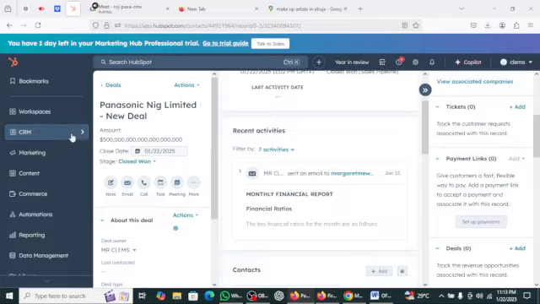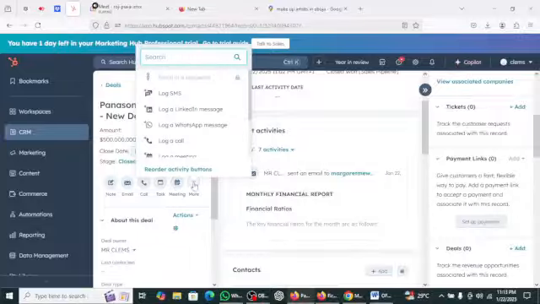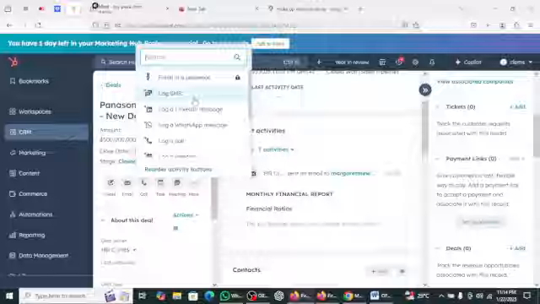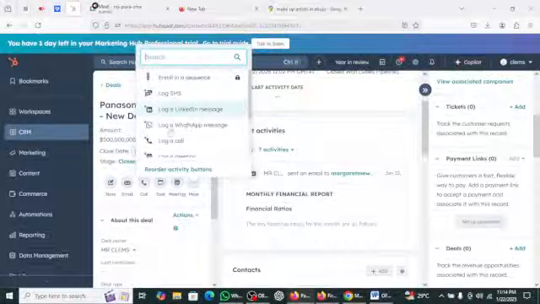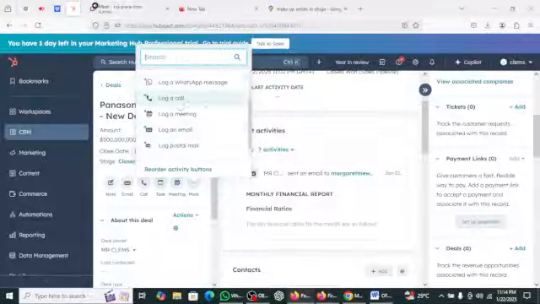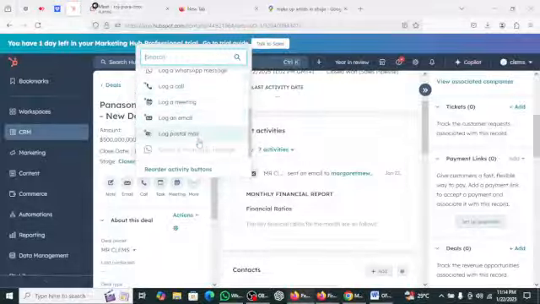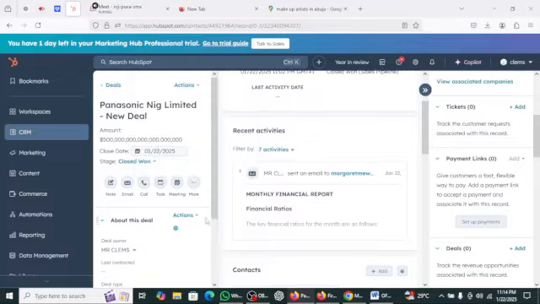Okay. Now, this is where you create your task. This is where you book your meeting. Then there's what we call log SMS, log a LinkedIn message, log a WhatsApp report, log a call. If Margaret Murray should complain of anything, you can choose where he or she made the complaint from, either through SMS, LinkedIn, WhatsApp, email, a call, a meeting, or postal mail. It depends on where it is coming from.